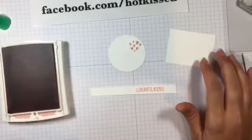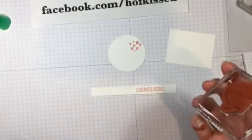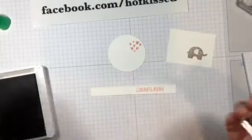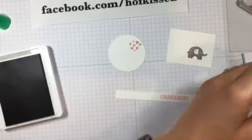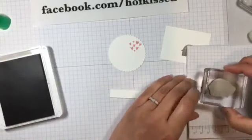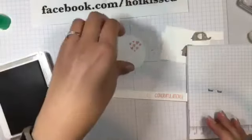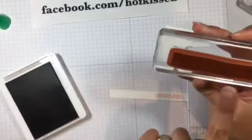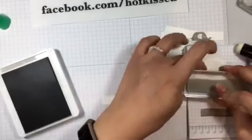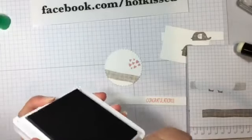So then with this other piece of scrap I'm going to take the little elephant — you get two elephants, there's a bigger one and a little one, and I'm going to use the little one. Using gray granite ink, I'm inking that up and stamping it there. Then I want to stamp it again on a little bit of scrap to get that ear — I'll show you why in a minute. While I have the gray granite, I'm going to ink up this kind of border stamp in gray granite, stamp it off once, and then stamp it onto the scallop just to give it some ground.